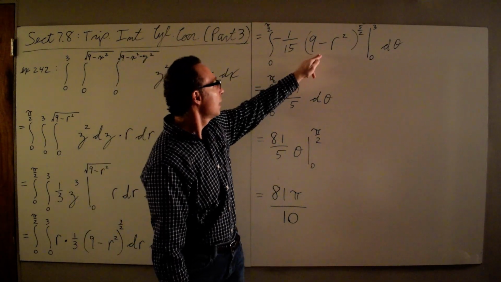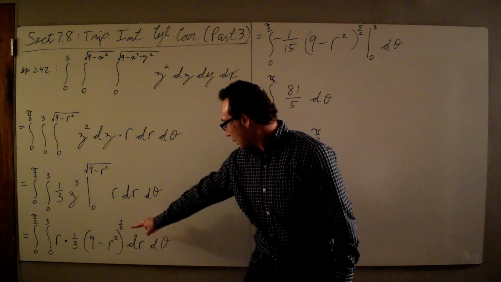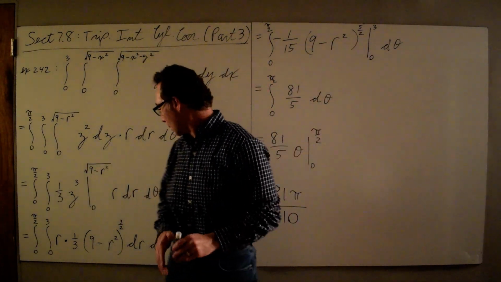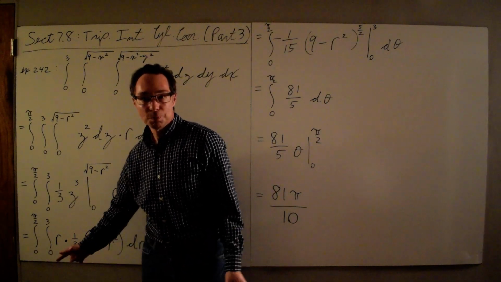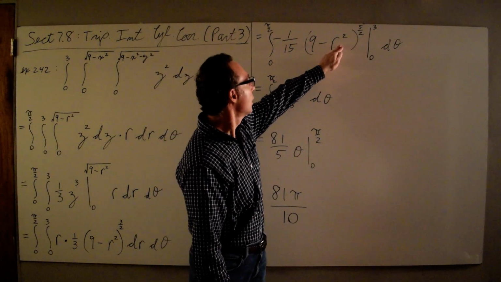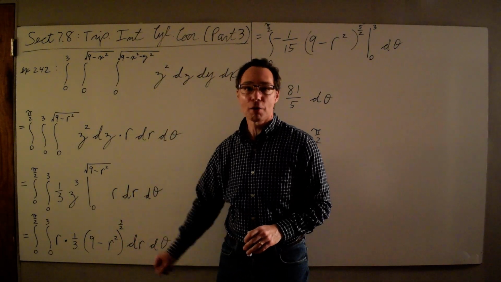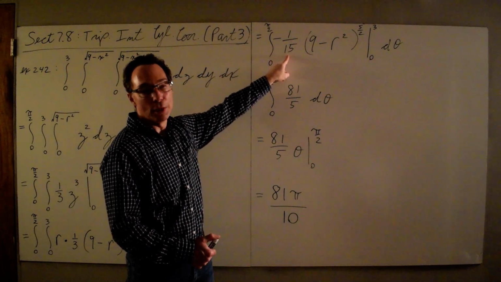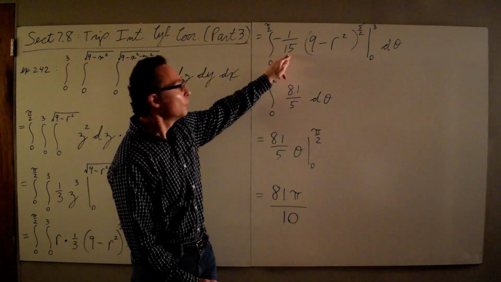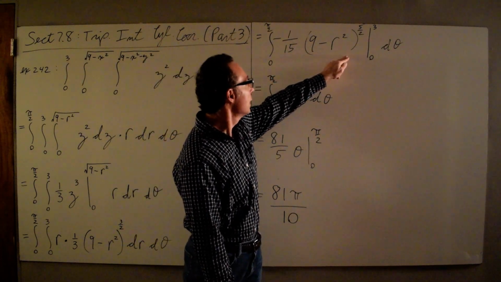When we have 9 minus r squared, we know that our exponent is 5/2 because this exponent is 3/2. You raise the exponent by 1. That gives us the 5/2 here. So we're going to multiply this by 2/5. And then when we use the chain rule to differentiate this, we're going to end up multiplying by negative 2r. So then we multiply again by negative 1/2. That's where the negative 1/15 comes from. It comes from the 1/3 multiplied by 2/5 multiplied by negative 1/2. And so this is our antiderivative.